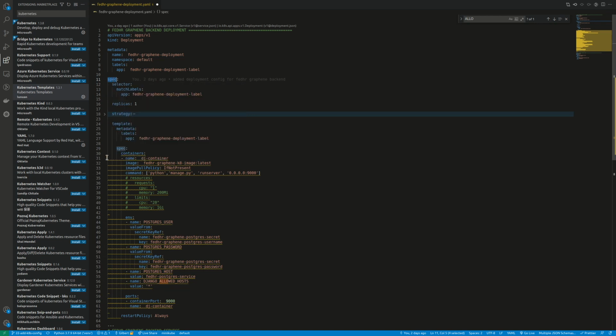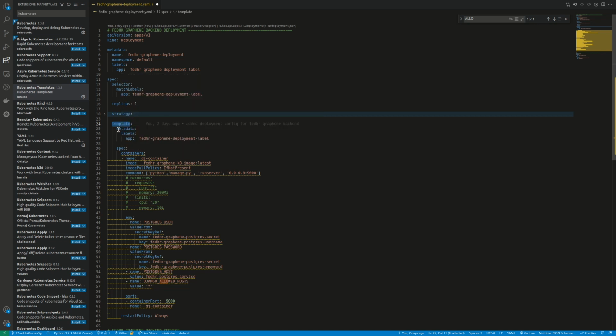This is a deployment spec. And once we enter this template section, this is now a pod template specification. So we have a pod specification inside of a deployment specification, and this is what tells how our pods will be created and what they will be made of.